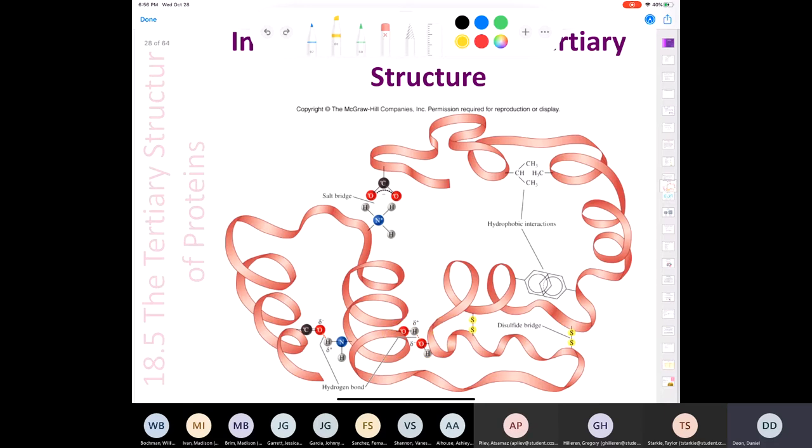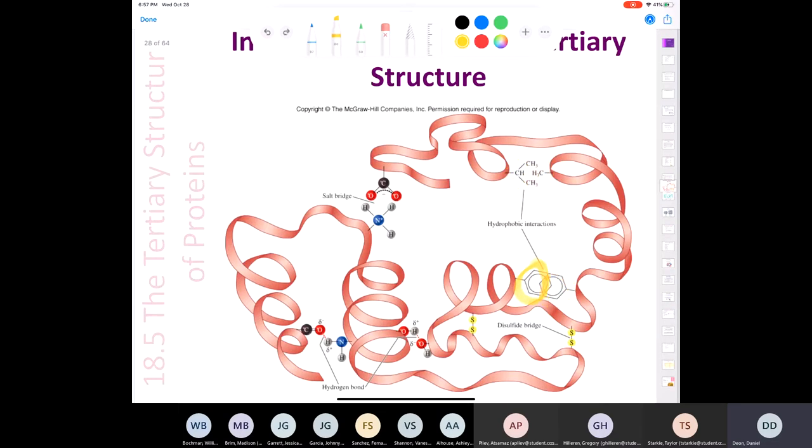Here we have a disulfide bridge. Here we have another disulfide bridge, right? That's a covalent bond. Those are really strong. Look at this. Let's say both of these aromatic rings, where could they come from? Phenylalanine. So we have two phenylalanines. They're going to be attracted by that mutual repulsion of water, or London forces. Same thing here. We have a valine and an alanine. Hydrophobic, right? So we call that a hydrophobic interaction.